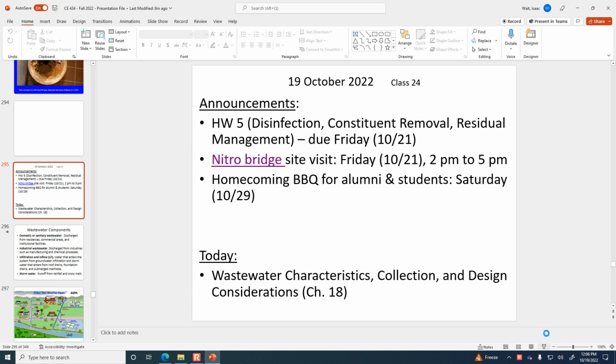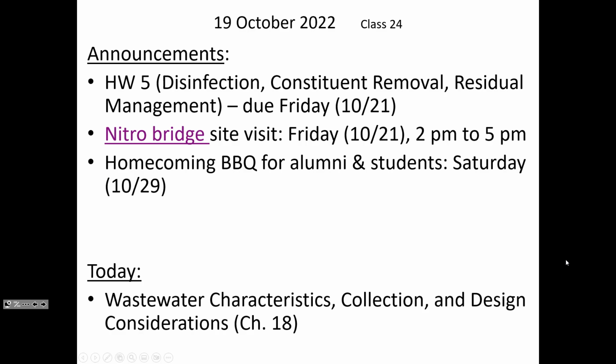The due date for homework 5 is pushed back to Friday, just because of the class cancellation on Monday. So that'll give us some additional time to do back and forth if you've got questions on the assignment. And I know that last problem's a doozy. You've got a lot of unit conversions there. It's a lot of steps.